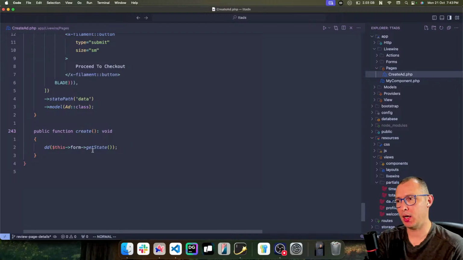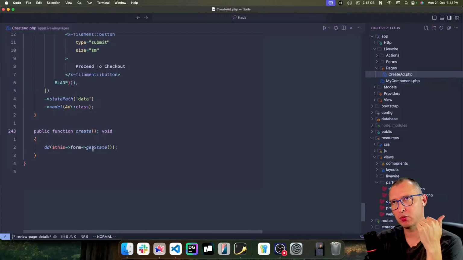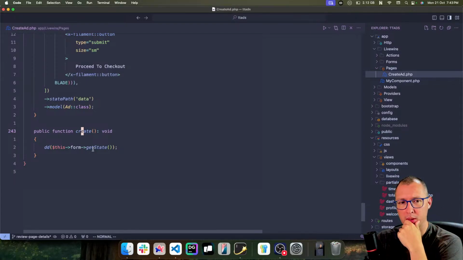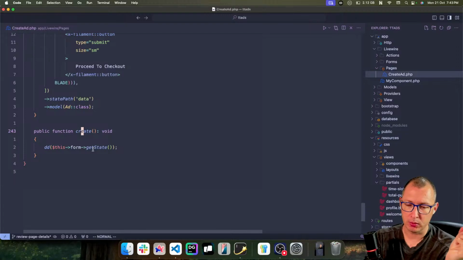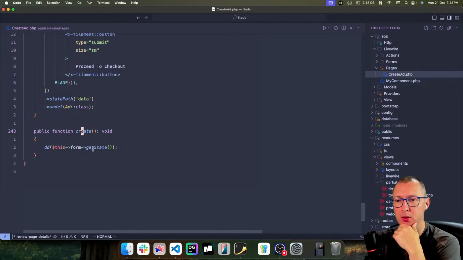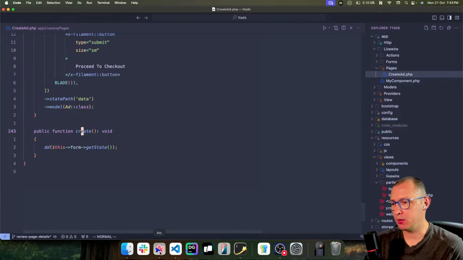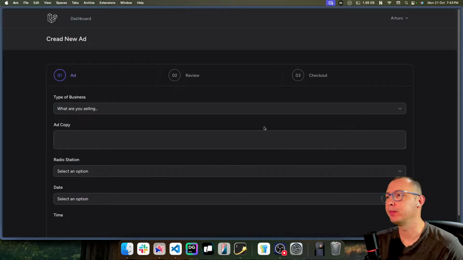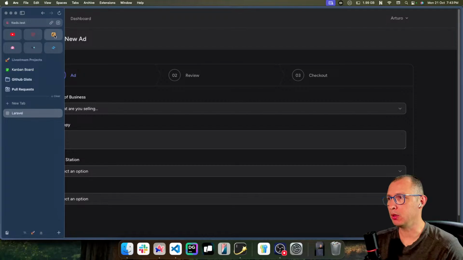Because that create action would be the one that triggers the Paddle purchase, or the Paddle transaction, where we go to Paddle, basically the checkout, Paddle checkout, it's called. Let me go and remember that because I already forgot. Should be in documentation.